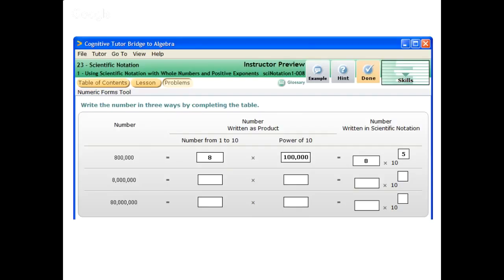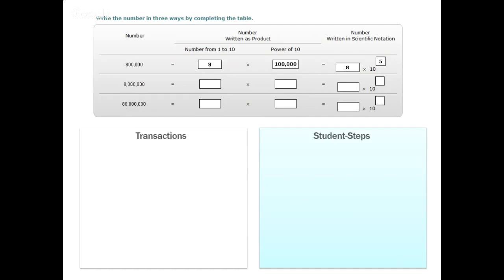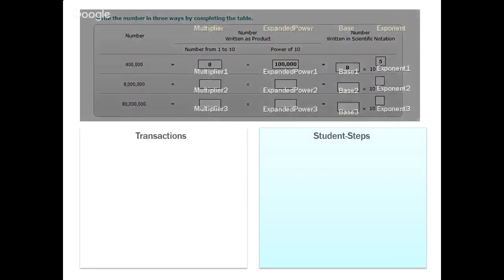So here's an example of a cognitive tutor to teach scientific notation. And I'm going to bring up the part up here. And you can see that the columns here are multiplier, expanded power, base, and exponent. And then the individual names of the prompts are multiplier 1, expanded power 1, base 1, exponent 1.